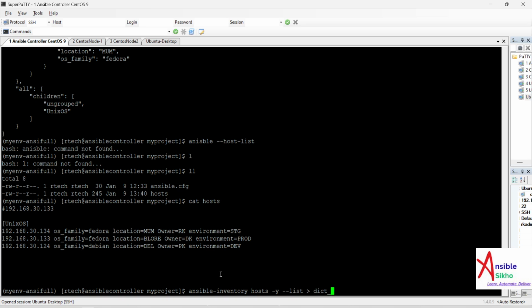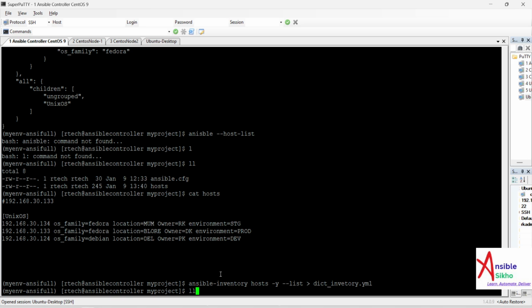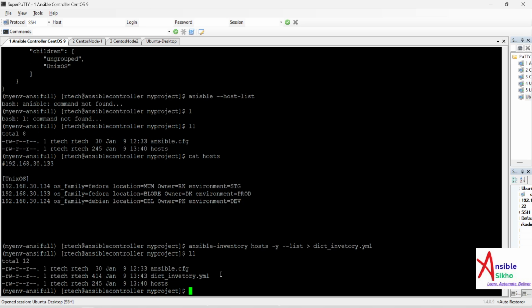I would say dict_inventory.yaml or yml. Now one file is available if you are able to see this, dict_inventory.yaml. Let's see the format inside that.